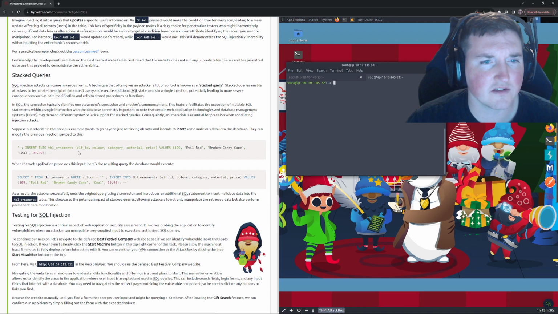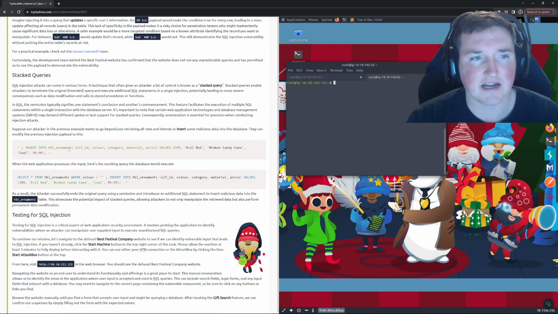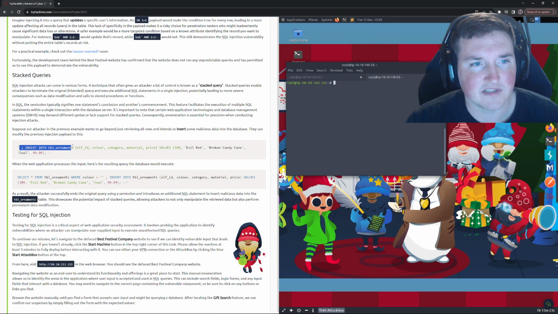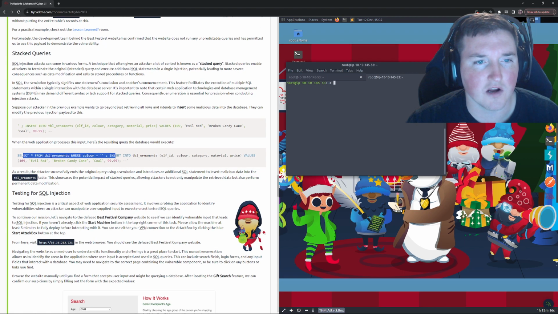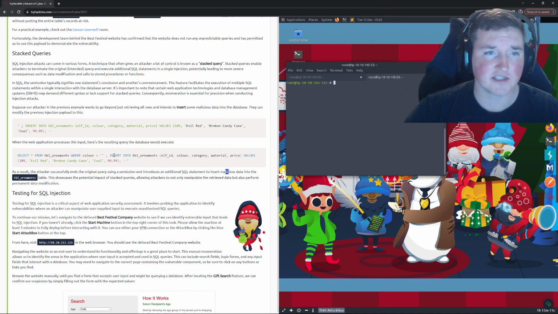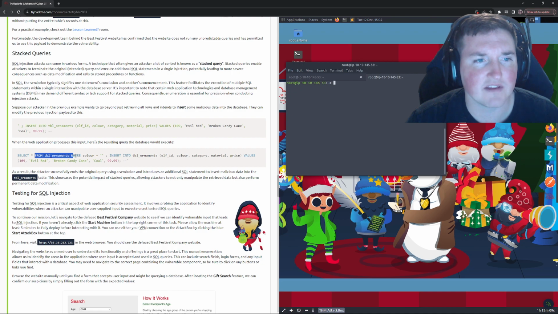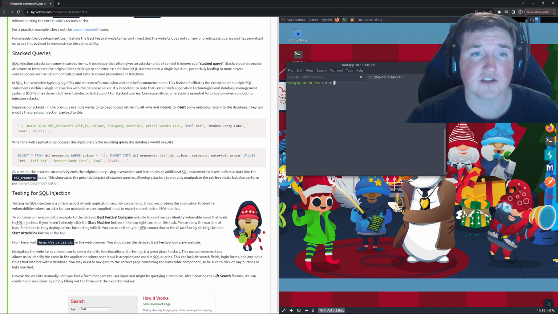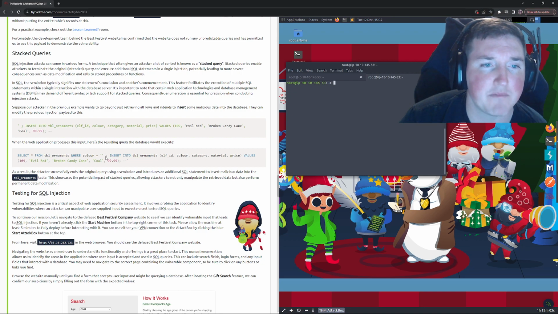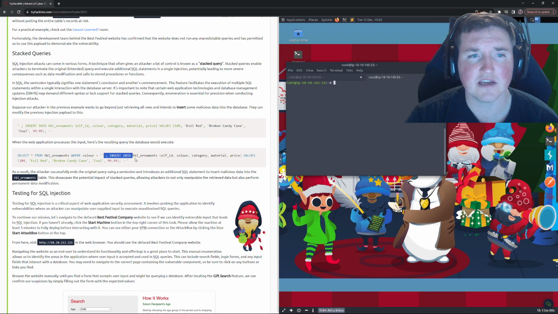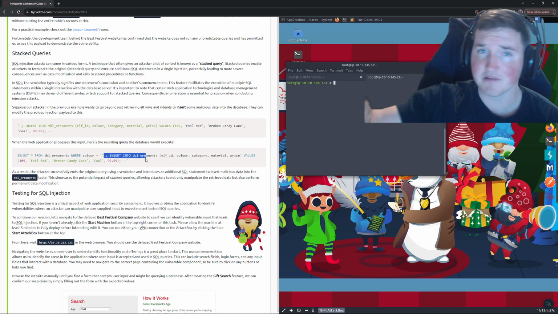So here, you can see they're saying, okay, stacked queries. What is a stacked query? Well, it's exactly what it sounds like, right? They have a query here, then they add the next query, and then boom, they have another query. Well, they end the query and put comments, but it is a query here, and then they're inserting something in there. So they're stacking queries, right? They're saying, hey, select everything from the table ornaments where the color is blank. So that's where your query starts. They put blank in there, and then they put a semicolon. That semicolon now starts a new query. So it's stacked on top of the old query.